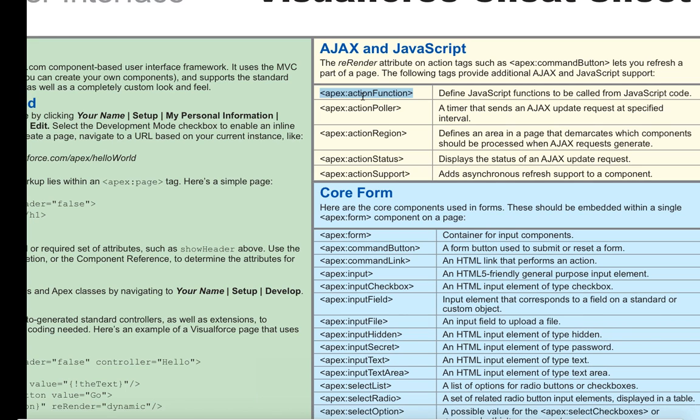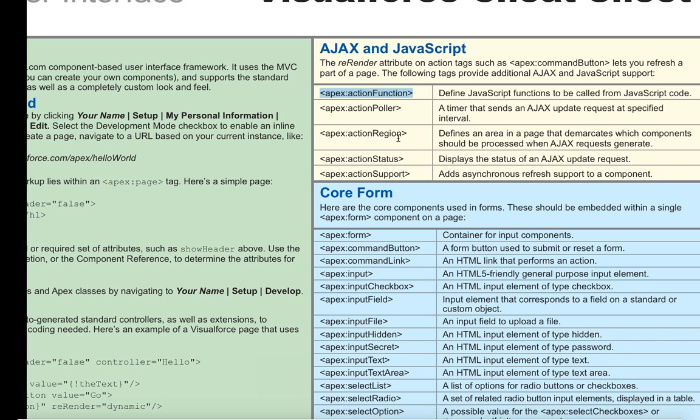Salesforce supports Ajax and JavaScript page functionality in VF pages because it's really important these days to automatically refresh or to automatically do some actions. So you know Ajax, right? Asynchronous JavaScript. For example, if you want to automatically refresh some particular area to refresh the scores of a match, in that case you can use this type of Ajax functionality. So Salesforce supports both these things with these following 5 tags.